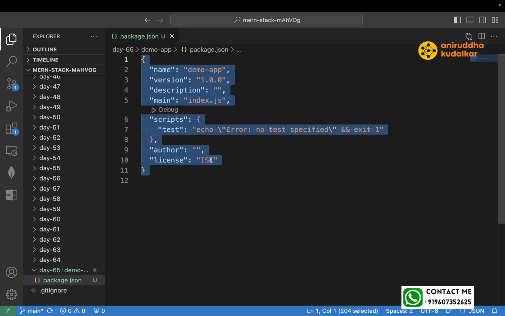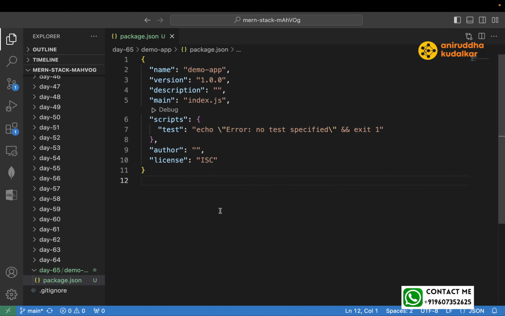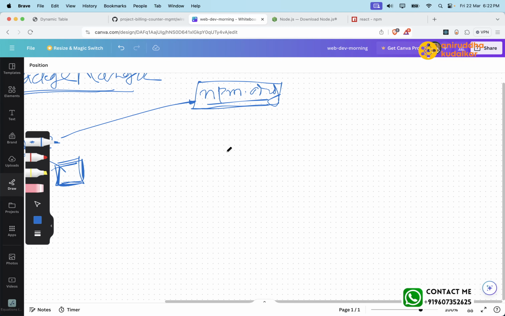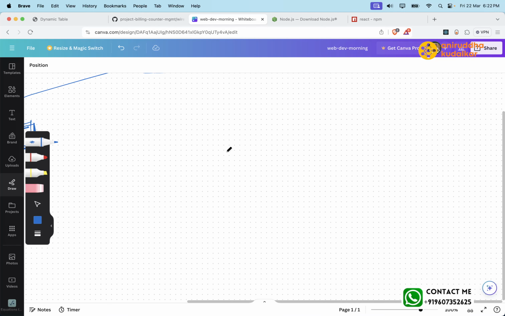And if you look at the extension, what is the extension? JSON. This is one of the data exchange formats, or if you want to represent something, you can use JSON.